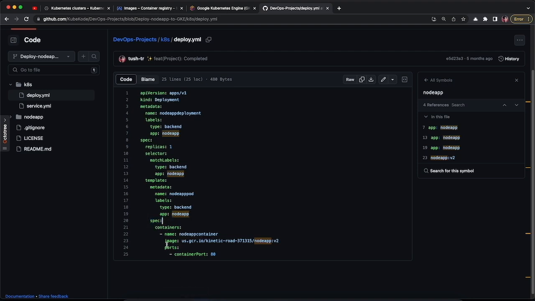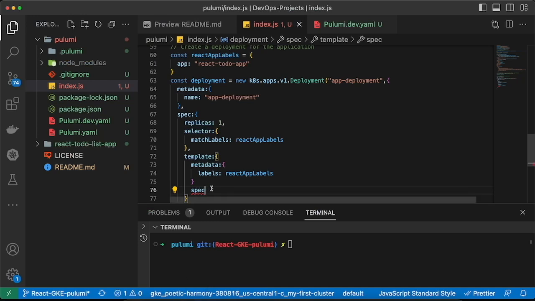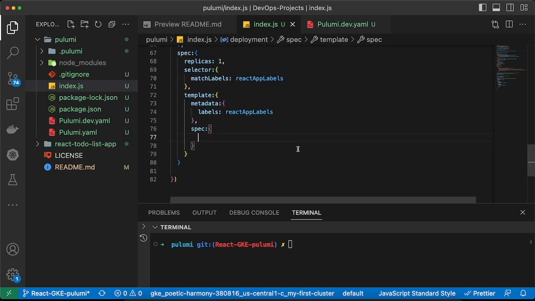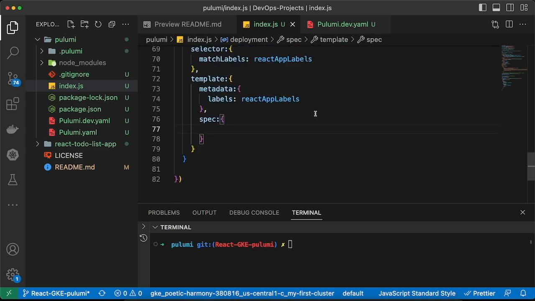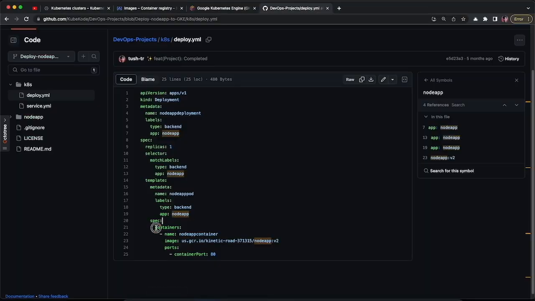So here we will specify the containers, as containers will be inside the pod, right? So here add spec, right? Now in spec add containers. For containers you focus here, if you notice this container is not an object, so this will be a list, right?